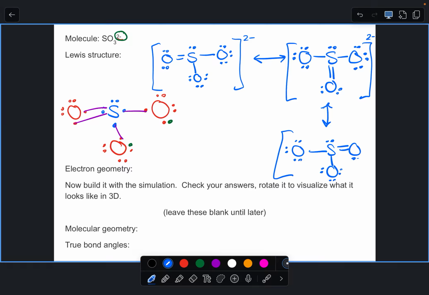And these are the resonance structures. Now, this doesn't have any bearing on how we describe the shape, because a double bond and a single bond are equivalent in terms of how much room they take up. So it doesn't matter that technically this one has a bond order of 1 1/3. That's not relevant for how the shape is going to change. So really you just pick one of them and look at the shape of that one, and that'll be equivalent for the others as well. I'll give you guys a second to catch up with that if you haven't yet, and then we'll look at the shapes.